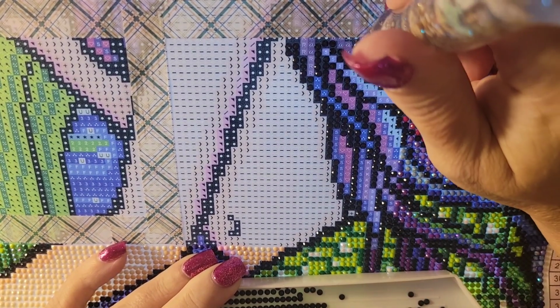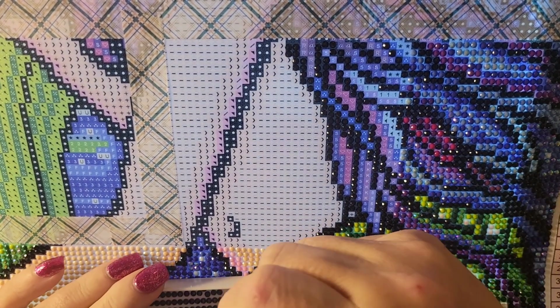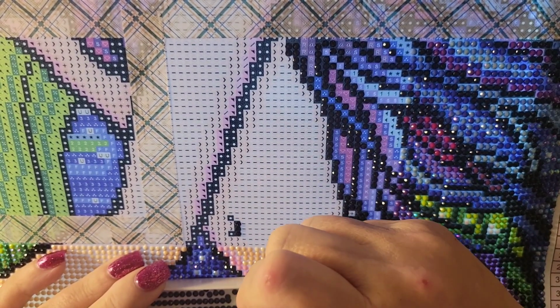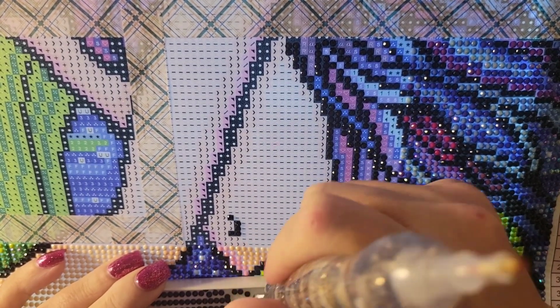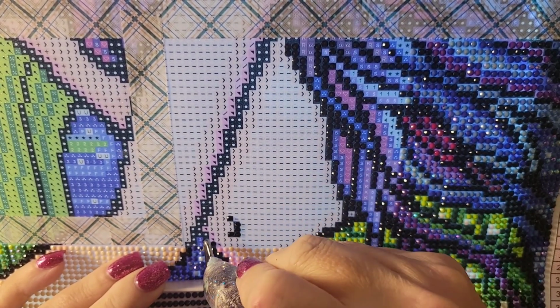Diamond Art Club came out with another painting that I really, really want, but it sold out before I could get it. So hopefully, I've got it set for a restock notification. We'll see if I can get it, if and when it restocks. I'm not going to say which one it is because that would ruin the surprise.